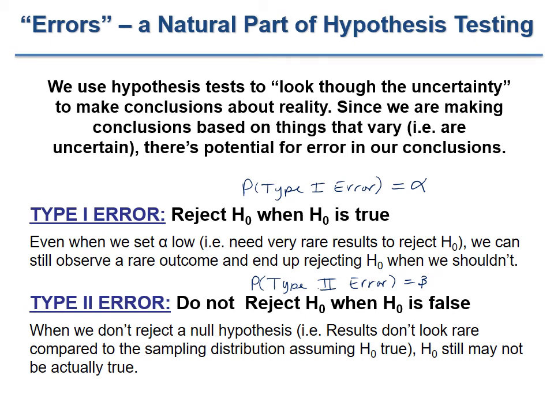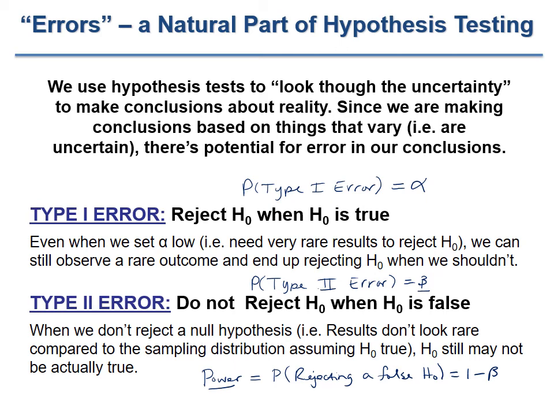Another related concept that you've seen before is power, and that's the probability of rejecting a false H0. So it's 1 minus beta. And power and beta are both functions of what the parameter really is. So they vary depending on how far mu, say in our situation, is from the null value of mu.